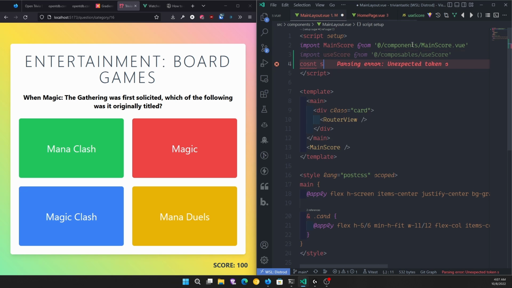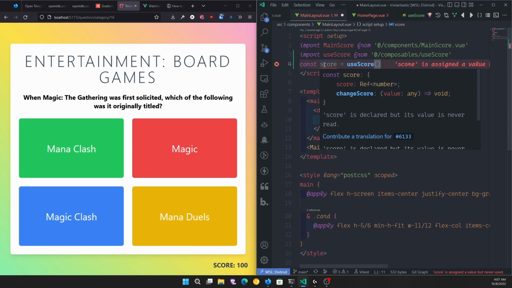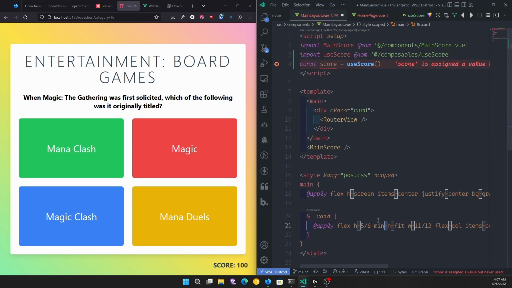Let's do const score equal useScore. And actually, this shouldn't be here.